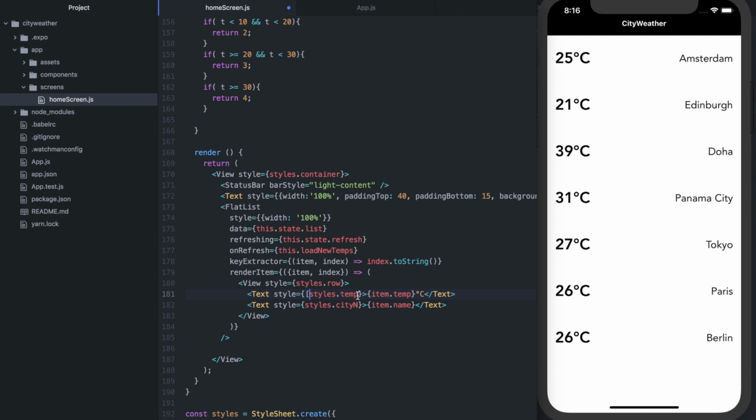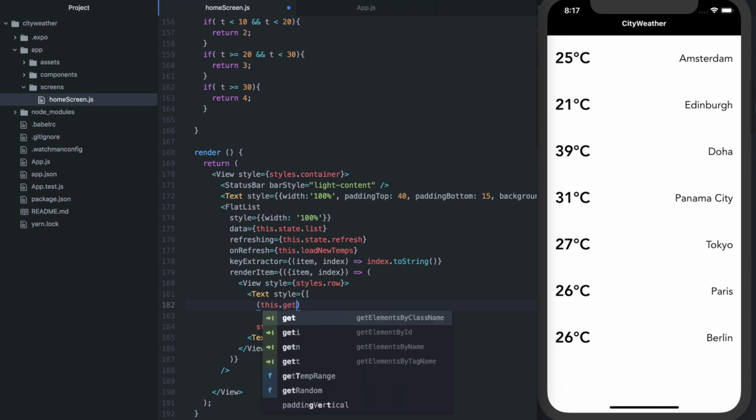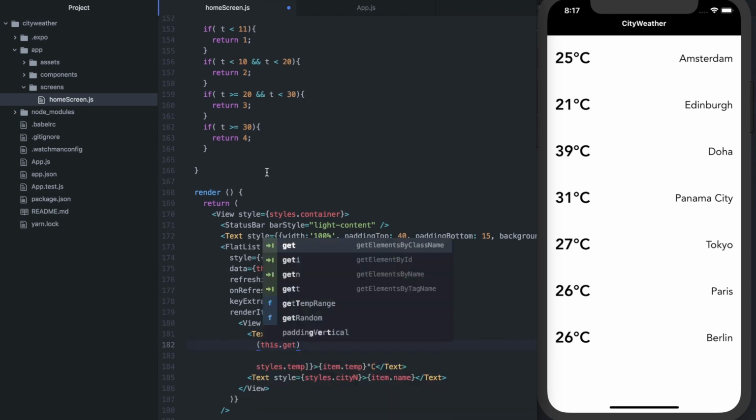So we do that just by adding in these brackets. And then we want to create a bit of space just here and pass in this actual temperature to this new function to see which range it falls into. So we're going to start just by using a ternary operator, which basically just means an if statement, which is all on one line. So we start just by calling this dot, what do we call this function?